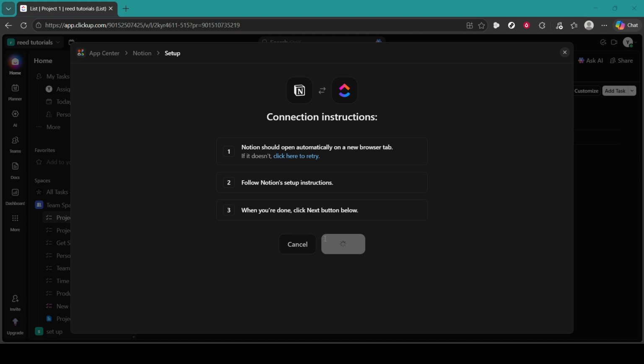A few quick tips to keep things smooth. Make sure you're logged into the intended Notion workspace to avoid granting access from a personal space. If you encounter a permissions message, contact a workspace admin to enable third-party apps. And if Connect doesn't respond, try a private window or clear your cache.